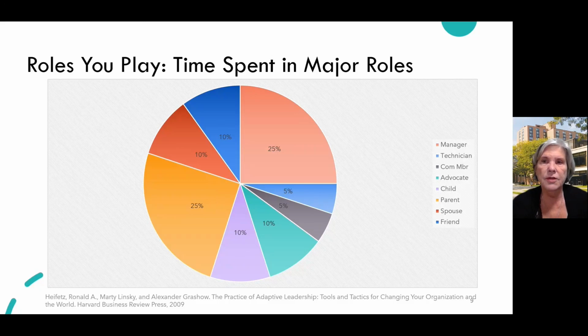This slide shows just some examples of all the roles one can play. It suggested that you might want to do this for yourself, see how you distribute your time in the roles that you think you play, and then layer on how much satisfaction you receive from each role. Looking at the discrepancy, like I might spend 50% of my time in my management role, but I only get 5% of my overall satisfaction in that. That may mean that I have to make some adaptive changes in my life.